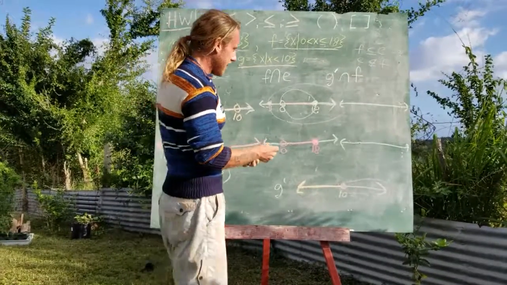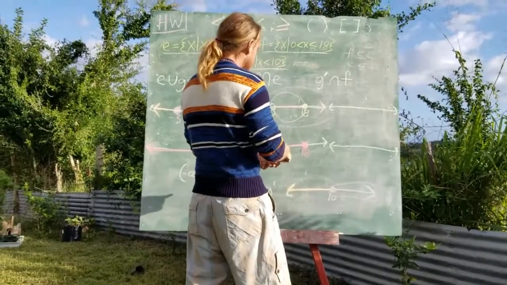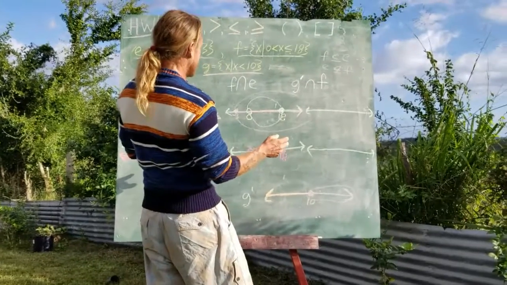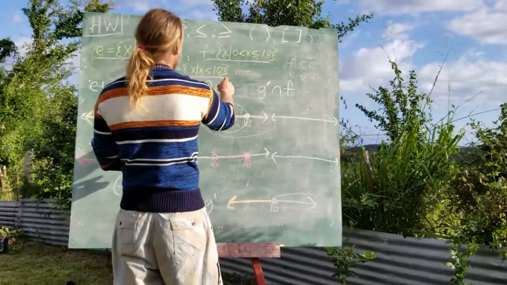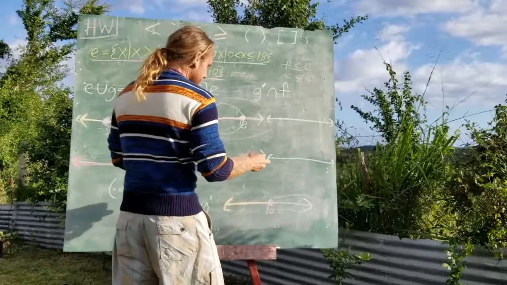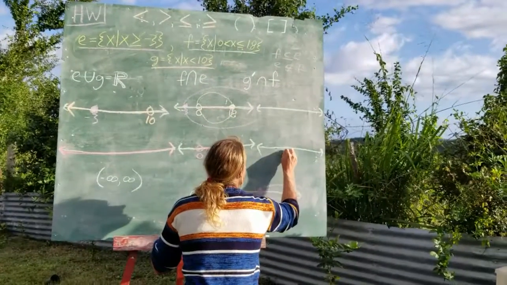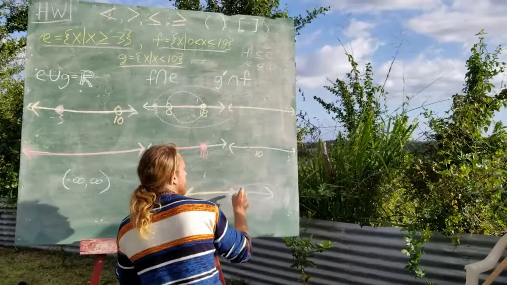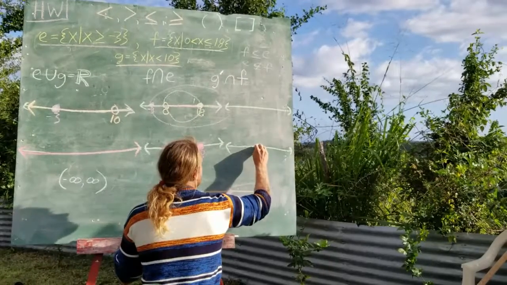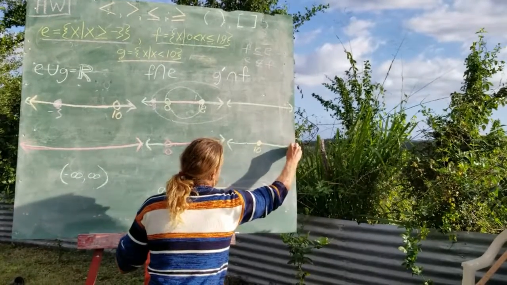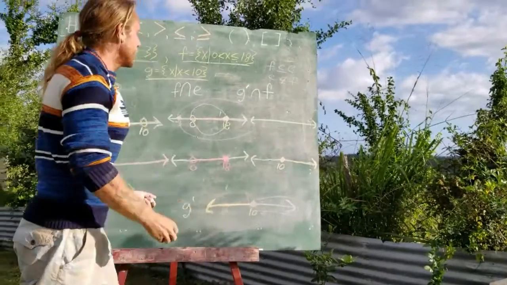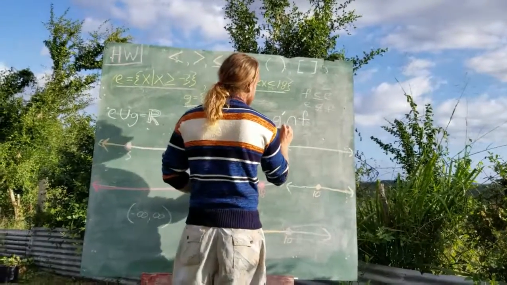So we can graph that from, what color are we on? The complement of G. We'll just stick with G as being orange. So if this is 10, the complement of G will include 10 and extend infinitely far in the positive direction. That we got is the complement of G.